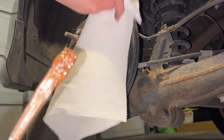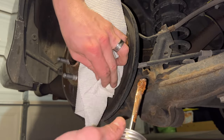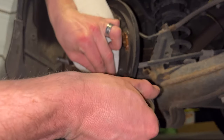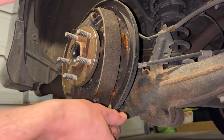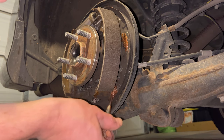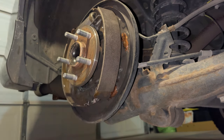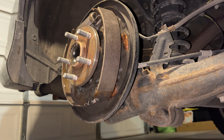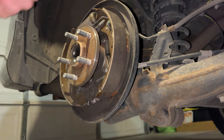Okay. Yeah, we're gonna get our paper towel. Kind of see what we can do to keep the pad covered. Kind of come from above there. And just get a healthy amount of anti-seize on this one point here. Be done with it. That's just a piece of metal there, not any anti-seize. So I'm pretty happy with that. So I'm just gonna kind of press this back, and then we're gonna repeat on the other side here.